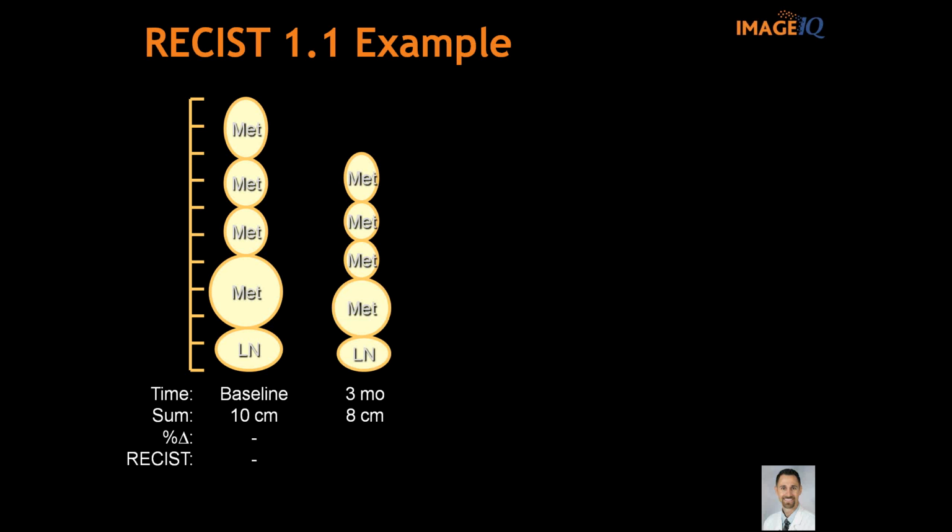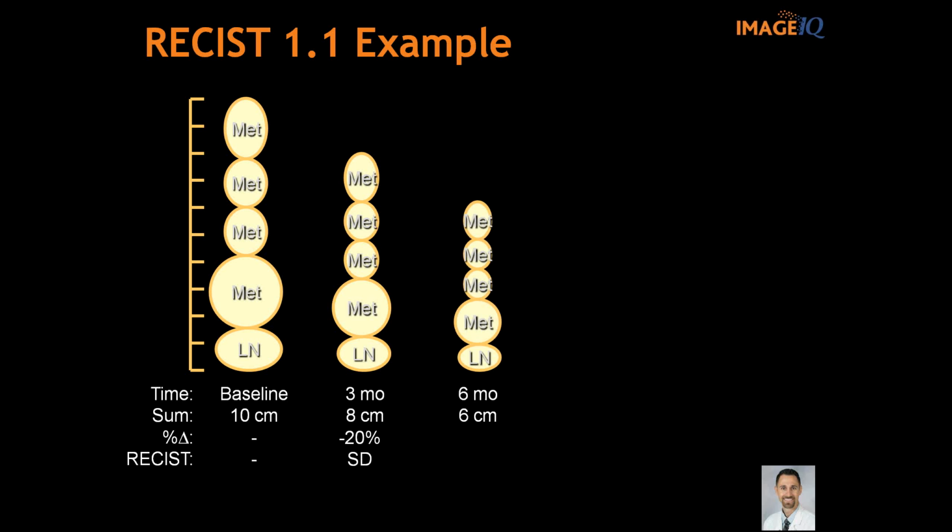After starting therapy, let's say this is 3 months later, depending on what therapy you're doing, that could be several cycles. We have a tumor shrinkage here. It got to 8 centimeters. And so what percent is that? We'll show you here. That's a 20% decrease. That's not enough to meet partial response, so we would still say that they have stable disease at this point. And we go forward in time.